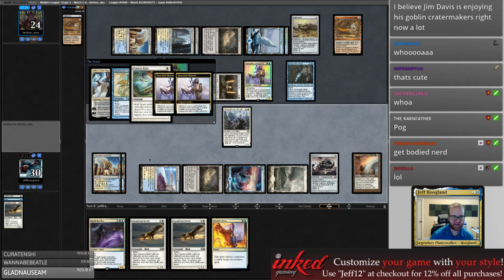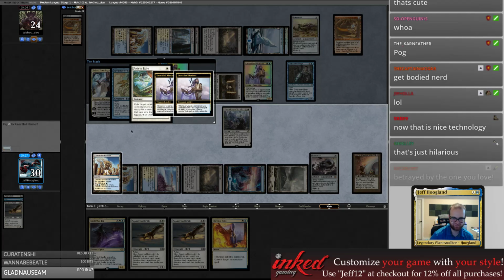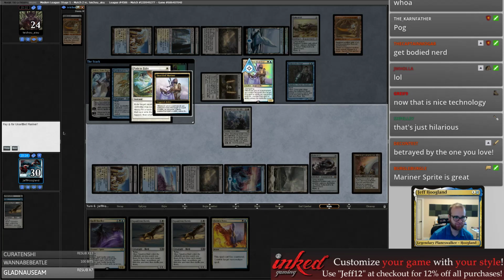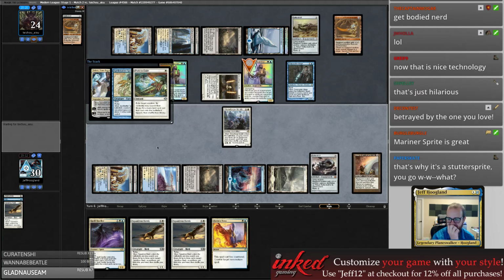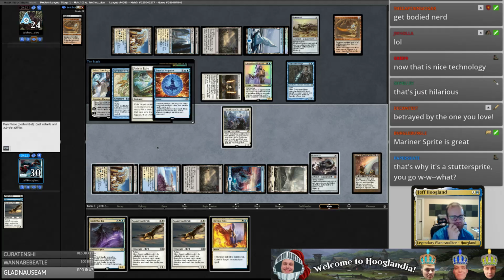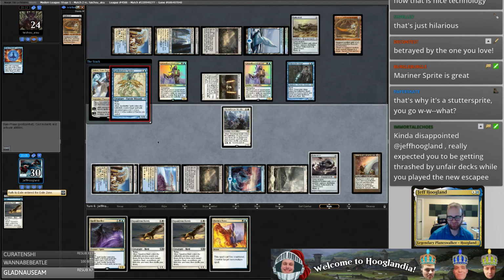Alright, well, I kind of wanted to kill one of these Mariners anyways, right? So might as well. Means I can't redeploy Batterskull this turn, but it does mean my Teferi resolves. So Spellstutter Sprite counters a... Well, their last 2 cards were Force Blue card. Got it.